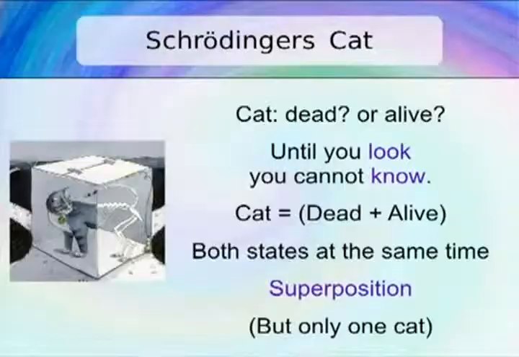Sounds completely insane, right? Some of you may have heard of the Schrödinger cat, right? It's a thought experiment where there's a cat in a box, and there's a 50% chance that the cat is dead. But until you actually look into the box and make a measurement of whether the cat is alive or dead, you don't know. So we say the cat is both alive and dead at the same time. This is something we call a superposition.